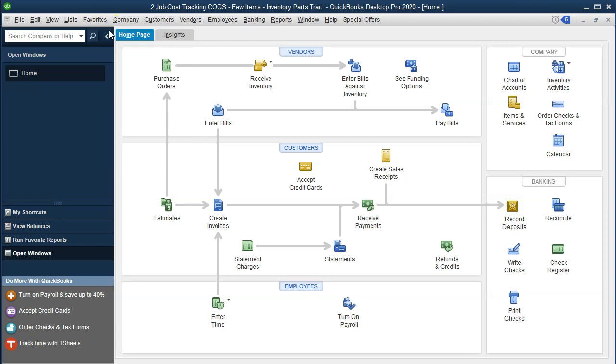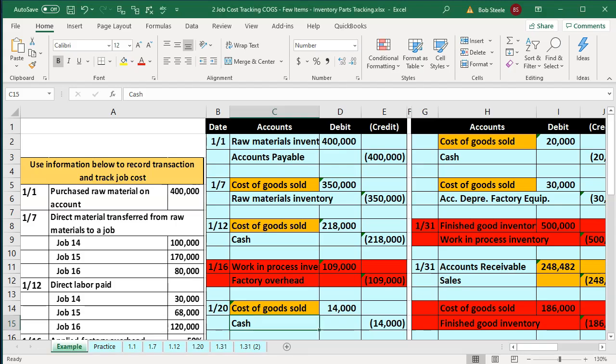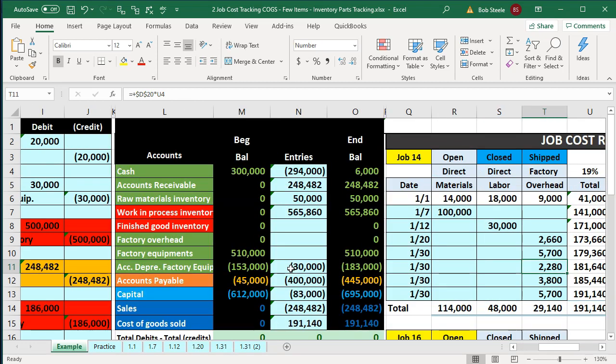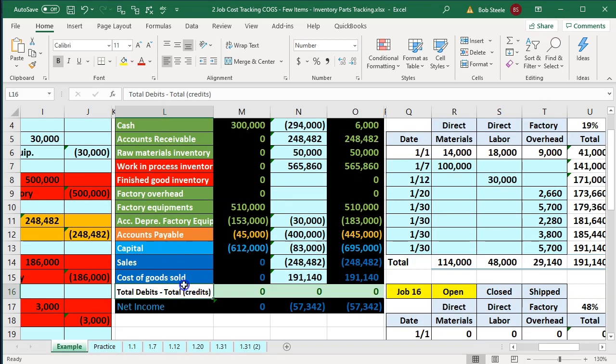Now we're going to go back to the Excel file to review the major points that we're looking at within the QuickBooks file. So if we go back to Excel, you'll recall that all the places where it's orange or red have now differed from the prior job cost system. The major difference being that we're having a timing difference. We're not going to be putting information into work in process, then finished goods, and then to cost of goods sold, but simply writing it off to cost of goods sold as we go.